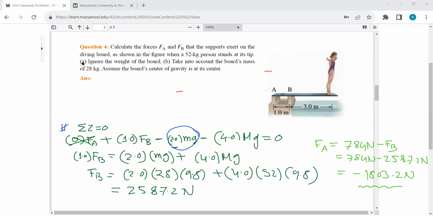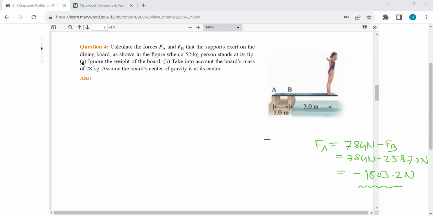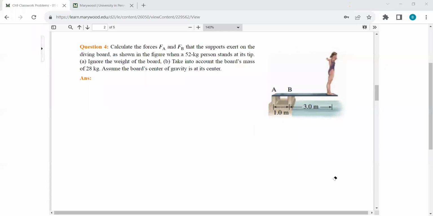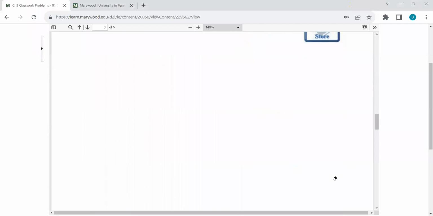The next problem is a little bit complicated, and I am not doing this here. If you want to do it, I already posted the solution, so you can go through it, and if you have questions, you can come to my office hour and discuss. But because it is a little bit complicated, I'm not doing this one. The solution is already there in the classwork problem solution, so go through it if you're interested.